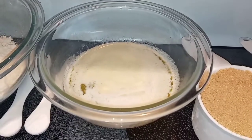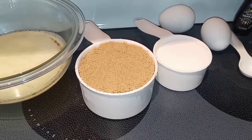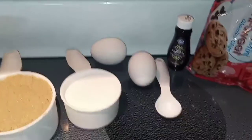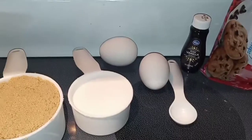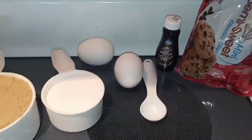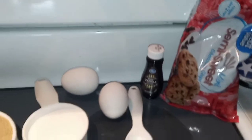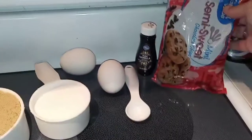So I already did that in a bowl here. 1 cup of light brown packed sugar, a half cup of regular sugar, 1 large egg, 1 large egg yolk, so I'm just going to remove the white from this one, 2 teaspoons of pure vanilla extract, and then 2 cups of semi-sweet chocolate chips, and then more for sprinkling over the top. So I'm just going to use this bag, and it is 12 ounces. I think that should be plenty.